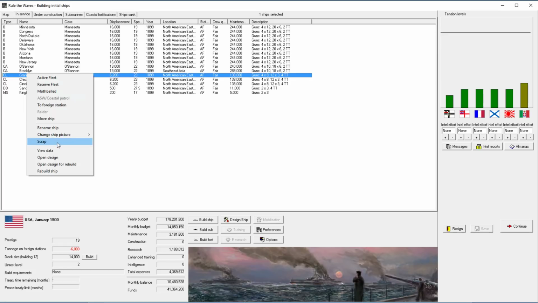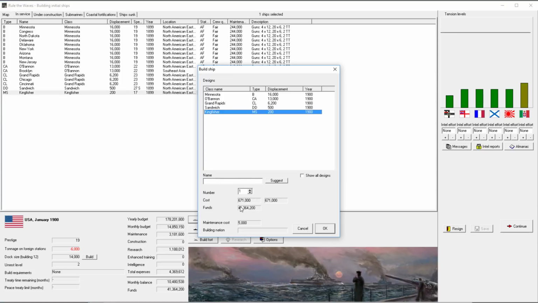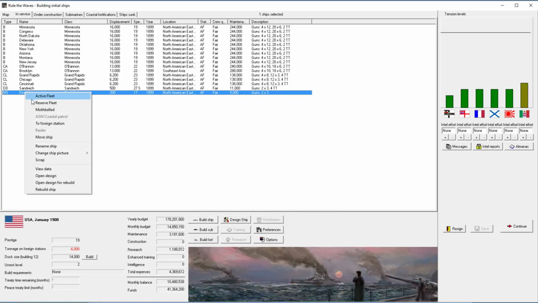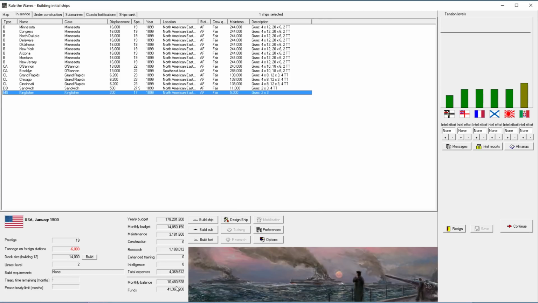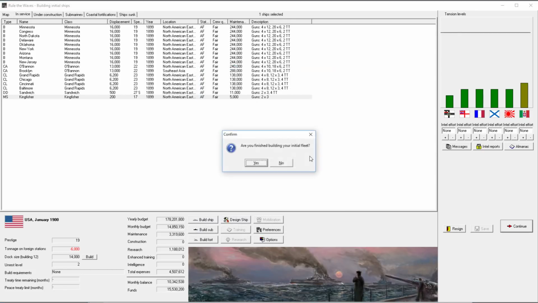If I scrap them, do I get all my money back? Let's do the Kingfisher. How much? Let's find out how much they cost. These are 671. 671 was just above 41. I don't want to do it. I'm too nervous. It's not going to work. I have a feeling. So let's just bite the bullet, get another one of these, and move to the next screen. It's always better to do more building on this screen though.